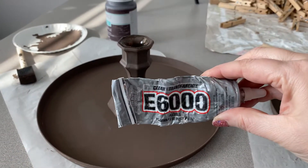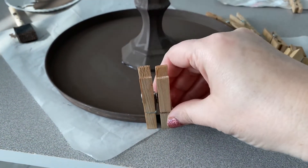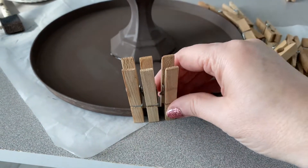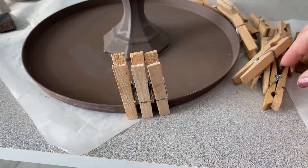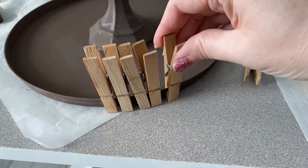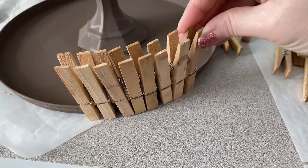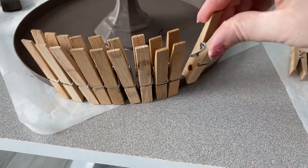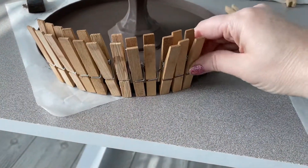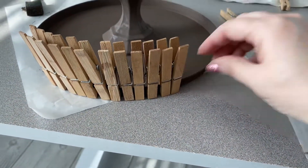I'm going to use the E6000 to attach that bottom candlestick to the bottom burner cover — you're going to want to use the big one on the bottom. Now we're just going to use the clothespins and literally just attach them to the burner cover. Go ahead and have this on a flat surface so that you can get the clothespins on there. Just go ahead and get them on any way you can, then you can fiddle with them in a little bit. I'll show you that I kind of fiddled with mine and straightened them all up. Just go ahead and get them on there, put them all the way around, and you'll be amazed at how this looks once you get them all on. So adorable — and you'll see why we painted this burner cover too, because you can see a little bit in between the clothespins. Then all you do is straighten those and it comes out pretty good.